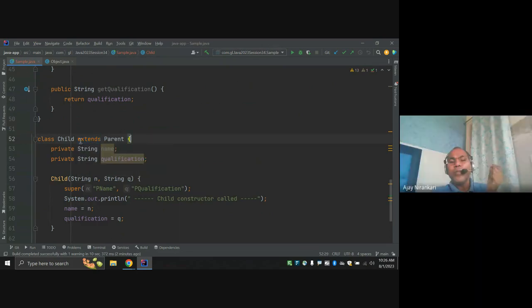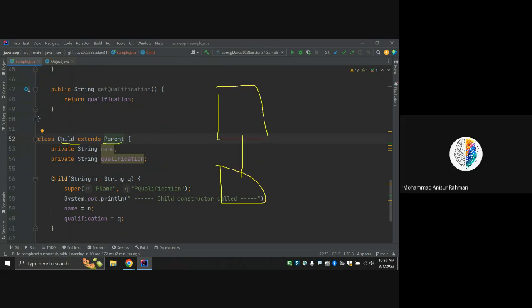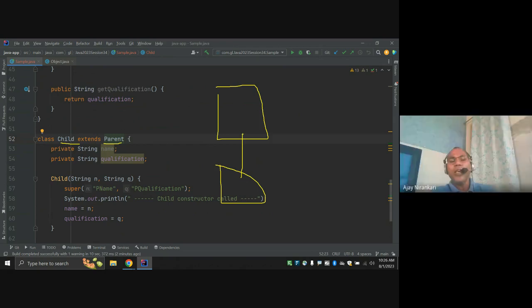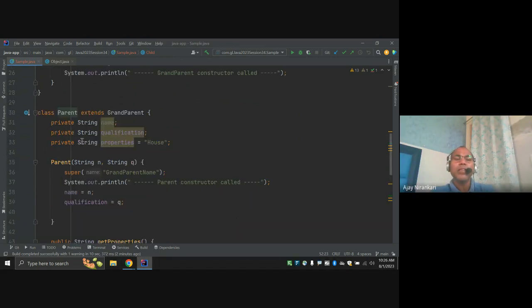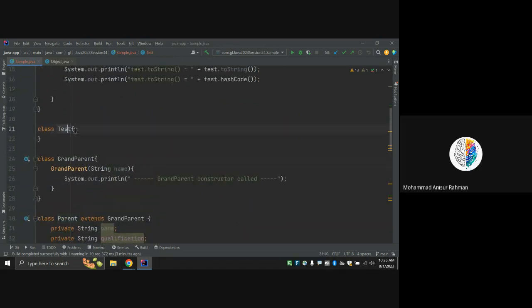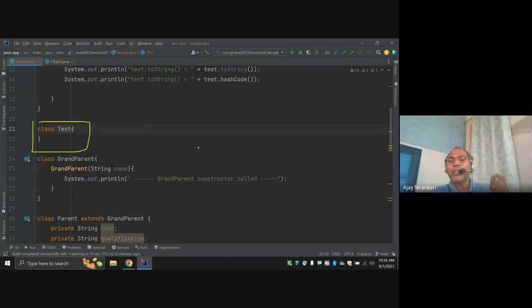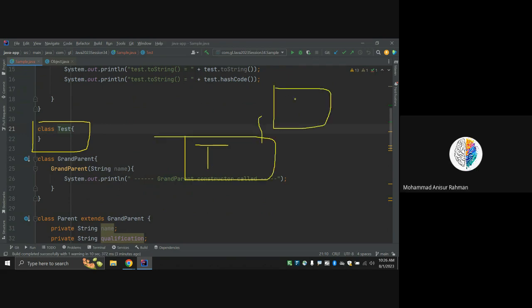Whenever you write one class, extends, and another class, that means this is one class, this is another class, and this is the relationship. If you are not writing extends, like here in the test class, I am not writing any extends, then by default the compiler says this is a test class not extending anyone, but still it extends the object class.